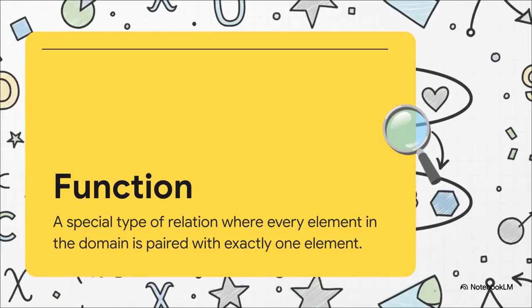And last, but definitely not least, the function. Now, a function is like a very special, very picky kind of relation. It's got these super strict rules about how it pairs things up, and we're about to get right into those. And trust me, you want to understand this, because functions are everywhere. From coding to science, they're the bedrock.